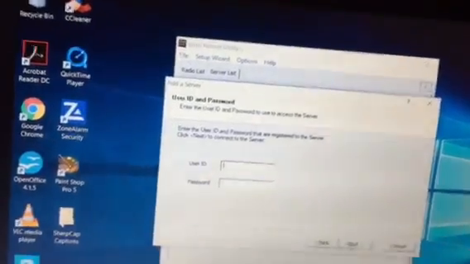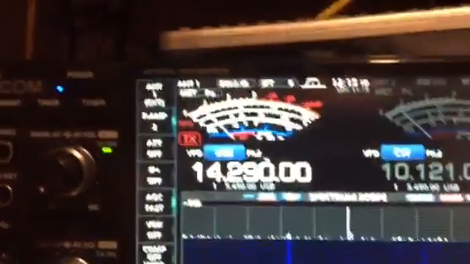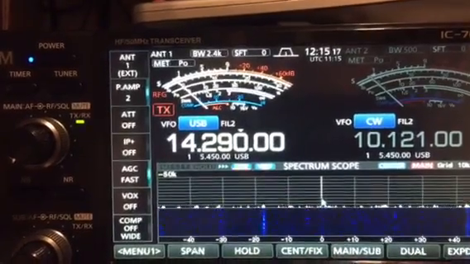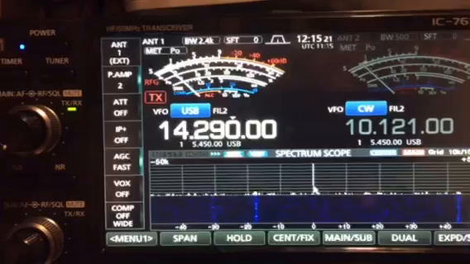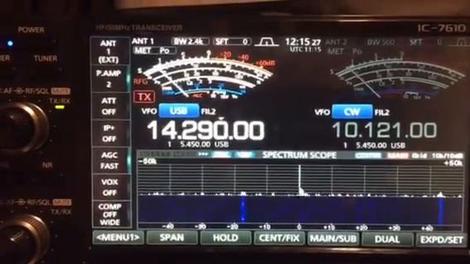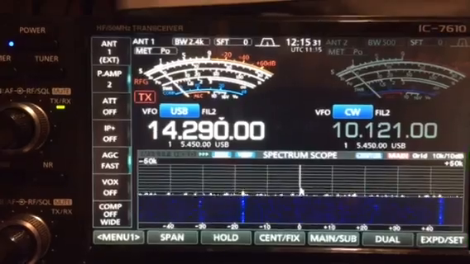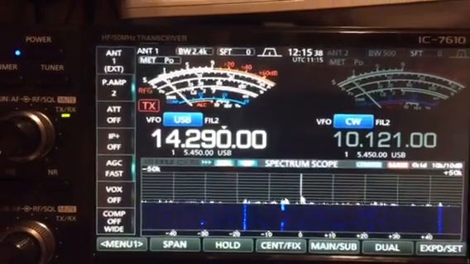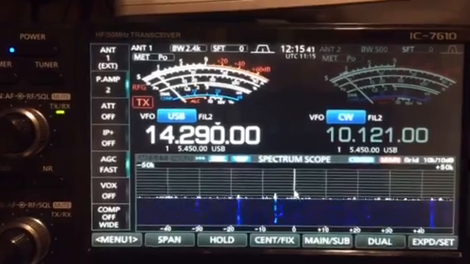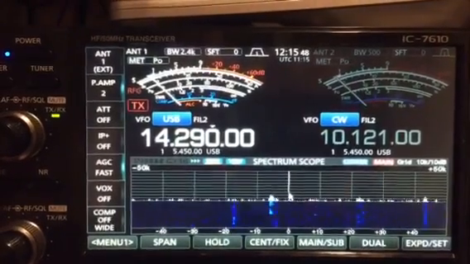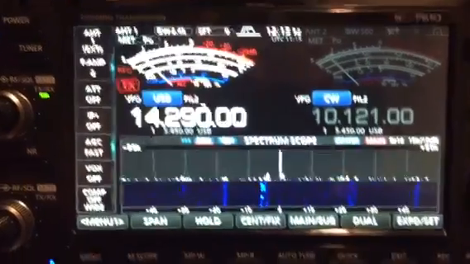Right, the user ID and the password are the ones that you entered into the radio. So I'll put you back on the radio a minute while I find them, so I can cut and paste those in. Bear with me one second, please. What have I done with them? There we go. The password is, copy that, and enter there.